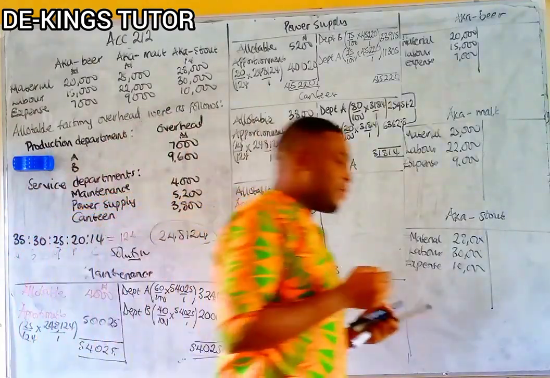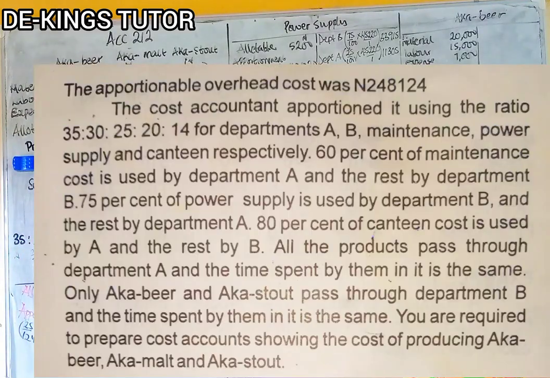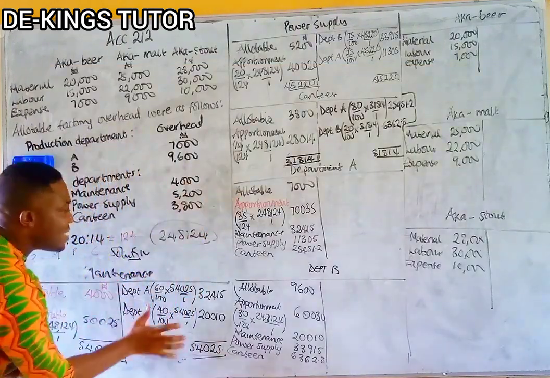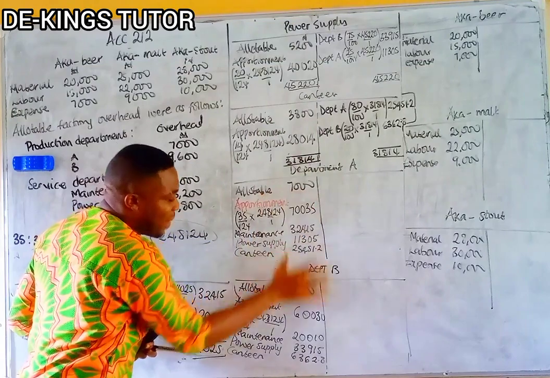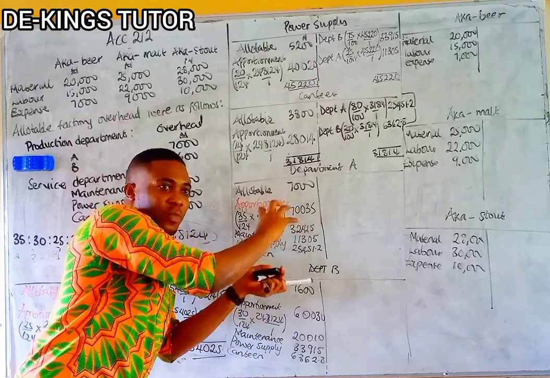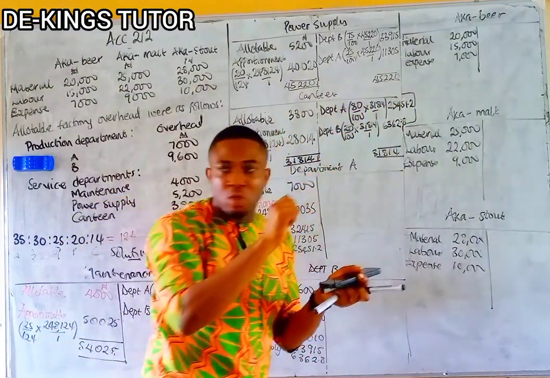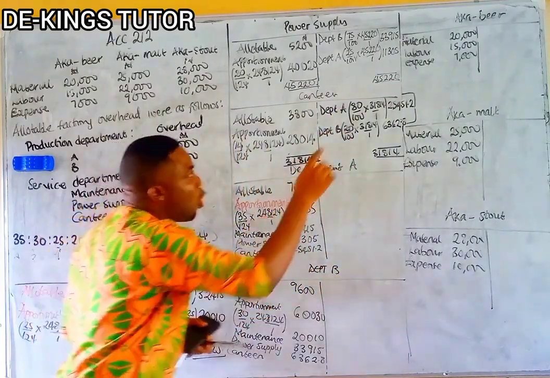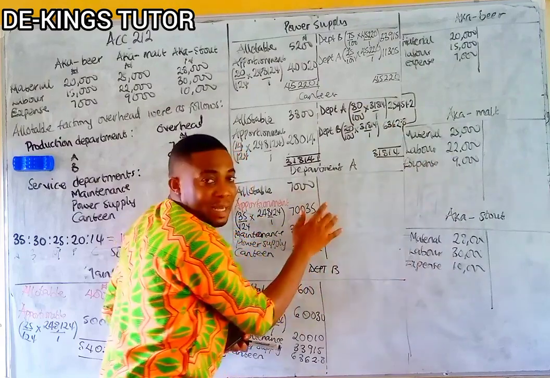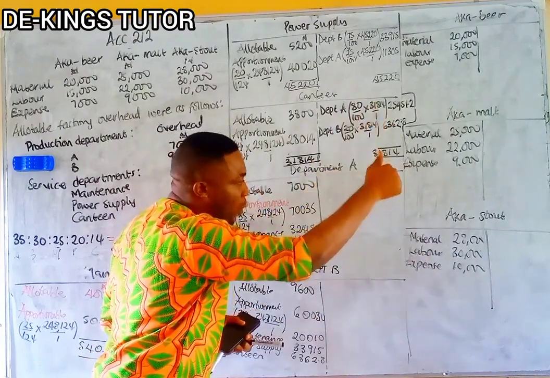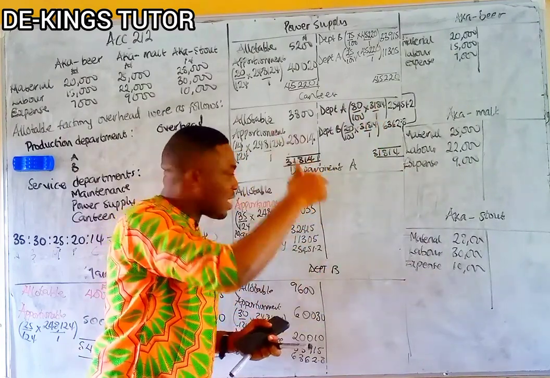Now let's continue also with information. What did I say? All the product pass to what? Now look up. So these expenses now we have split and shifted to the department. Both of them. The same way now, we will carry these expenses, this cost, and put on the head of the product, so that we will determine the cost of this product. Now watch. They said all the products pass through Department A. So it means that Department A produces these three products: beer, malt, and stout. They produce these three. Okay?